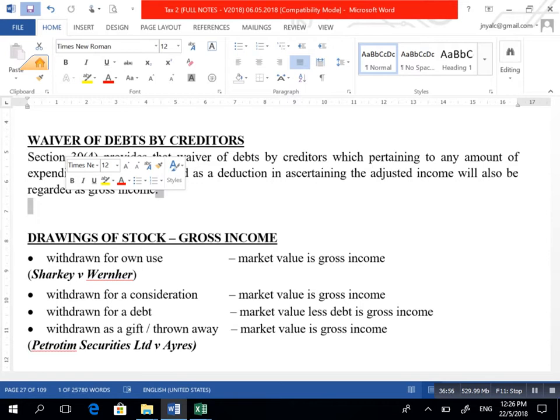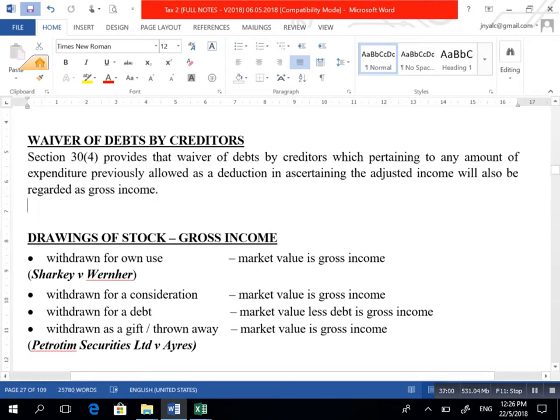But if let's say class, those are expenses that were previously not deductible, then the income now, what will you think? If this is a creditor I owe because I spent on expenses, but these expenses are not deductible, and now the creditor says this amount is waived, it is my income already. Will it be taxable? No. The concept is fair enough, right? If the expenses are not deductible, the income is not taxable. If the expenses are deductible, the income will also be taxable.